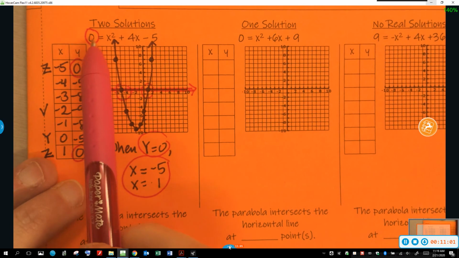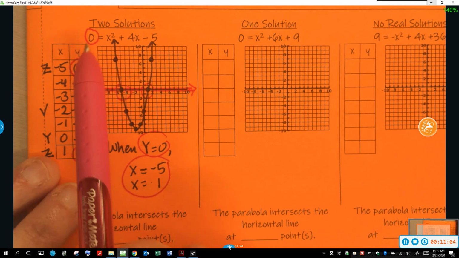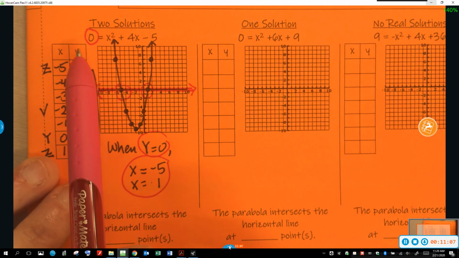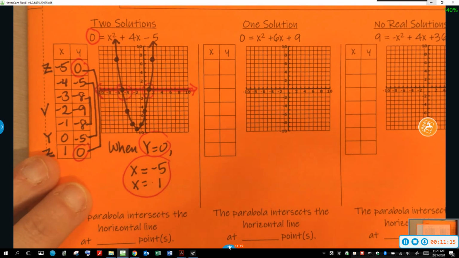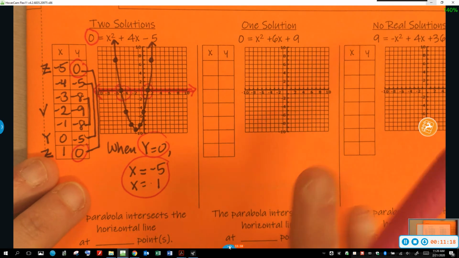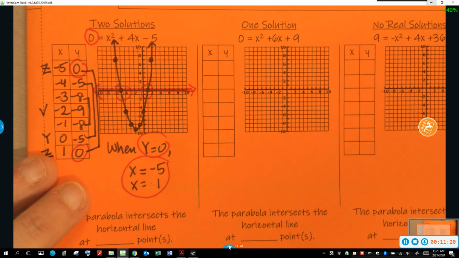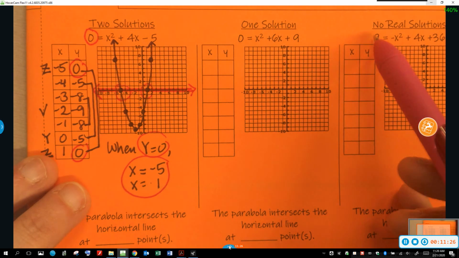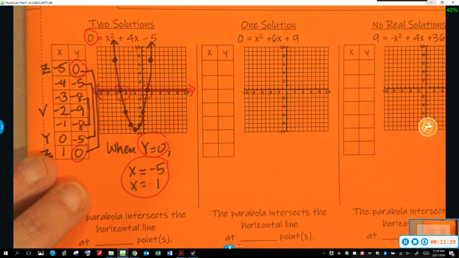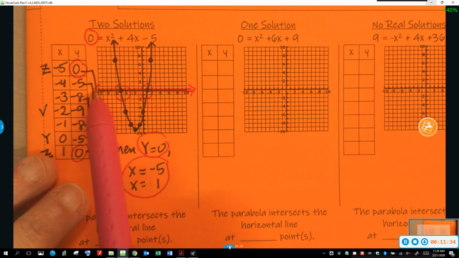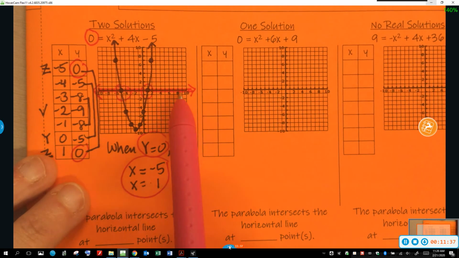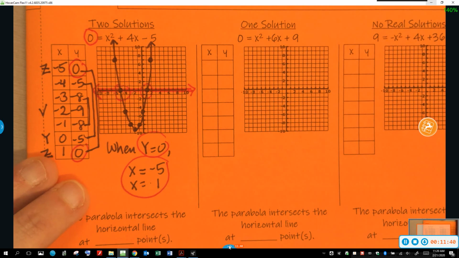And I did all of that because this was 0. If you don't see a 0, we can kind of assume, well, no you can't, but a lot of times in Algebra 1 it's set to 0. For most of the mathematical processes we're going to learn later on, we have to set it equal to 0. So if this was 9, we'd subtract 9 from both sides and change the equation. But in this case, since it's 0, we're going to look at the row where y is 0, and that's the x-axis. So we're looking for roots, zeros, solutions, x-intercepts.